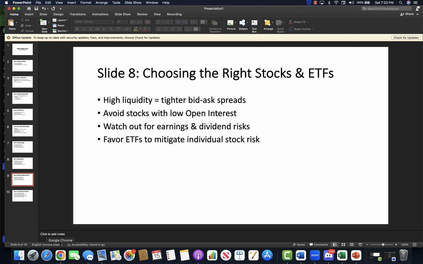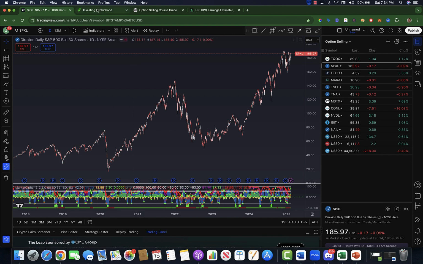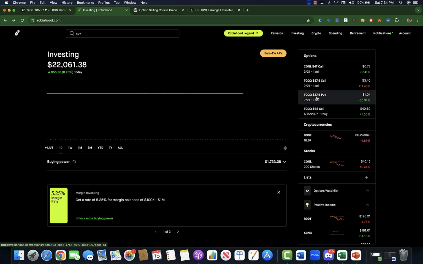Obviously, I still do play around with individual stocks, especially during earnings, but it's stocks I trust, stocks that I genuinely want to be a part of, and I'm willing to lose some money for. But with that being said, you should never be putting your entire portfolio into an individual stock. Obviously diversification is very important. If I had 100K and I was using all of it to trade TQQQ options, there's nothing wrong with that, because TQQQ is diversifying amongst the top 100 tech companies. So it is diversification and a safe way while still collecting high premiums due to the leverage.